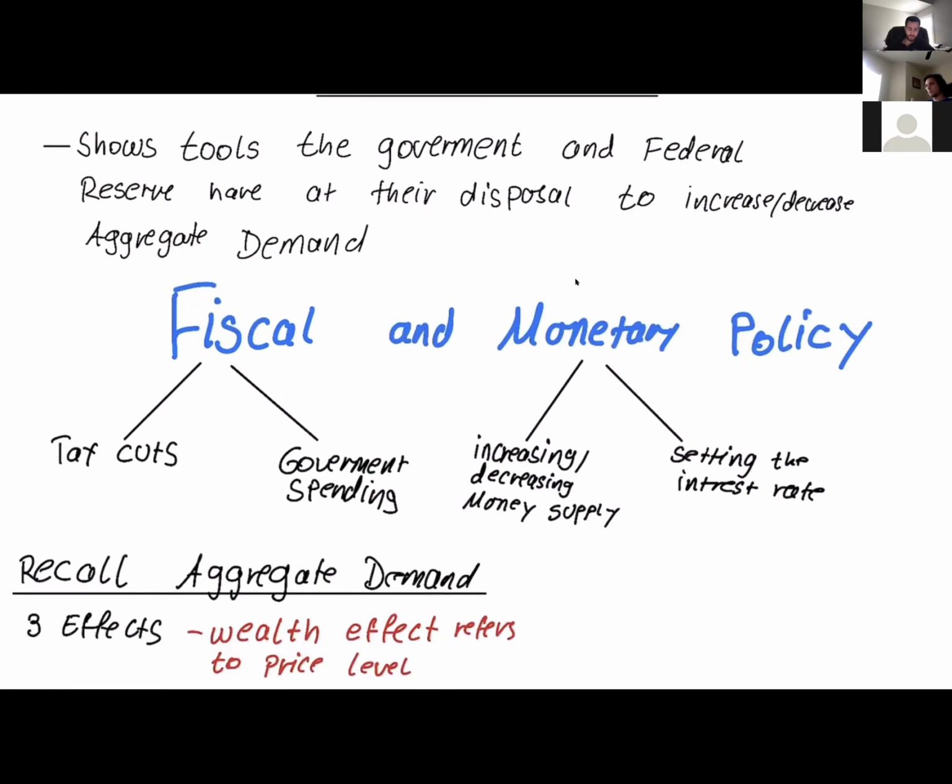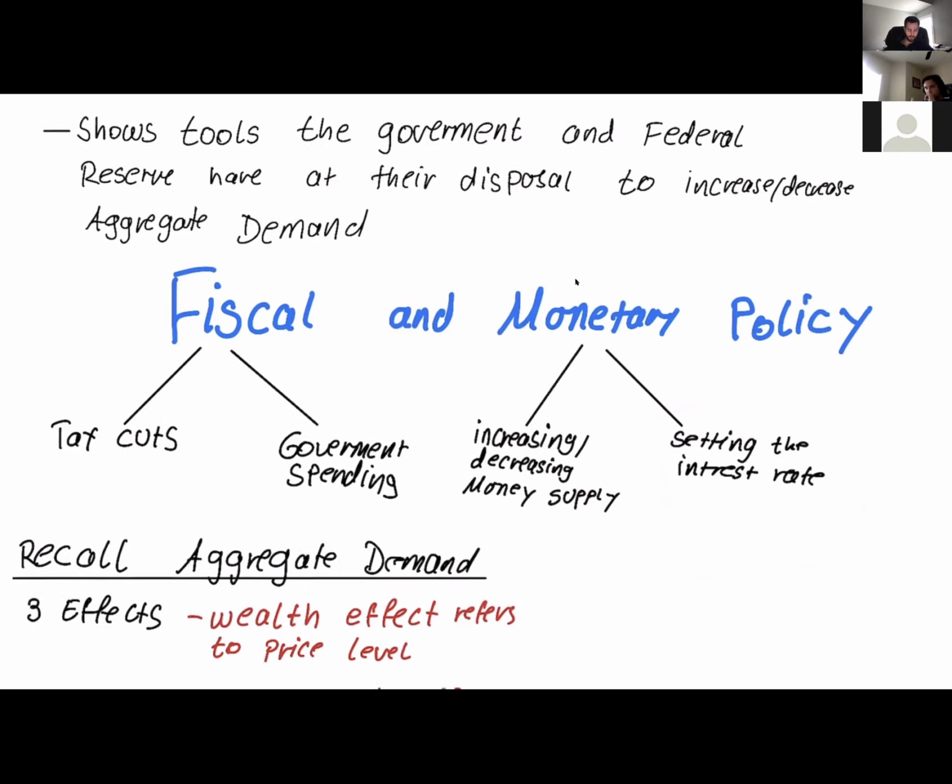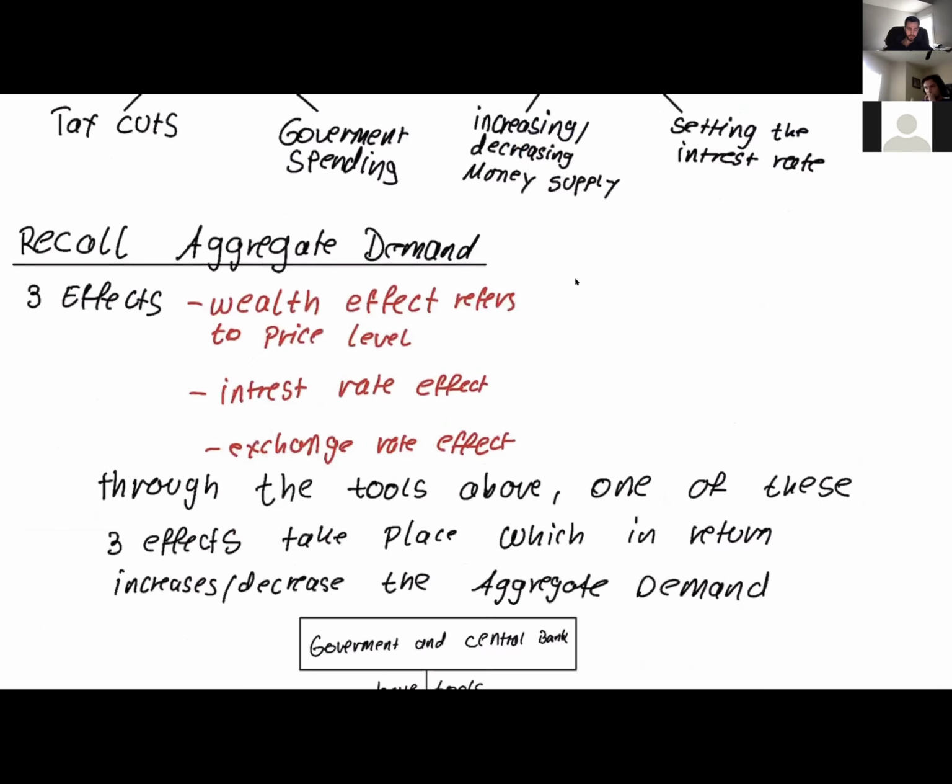So, what do we have? We have fiscal and monetary policy. Fiscal policy is either tax cuts or tax increases, and just government spending in total. Increasing government spending through stimulus checks or decreasing government spending. Monetary policy is increasing or decreasing the money supply, and I'm going to show you how you do that, and setting the interest rates. At the moment, the interest rate is almost zero. So that's also an example, and we're going to talk about this chapter and how it somewhat relates to what we're living in today, right now, in the times of quantitative easing after the COVID recession.